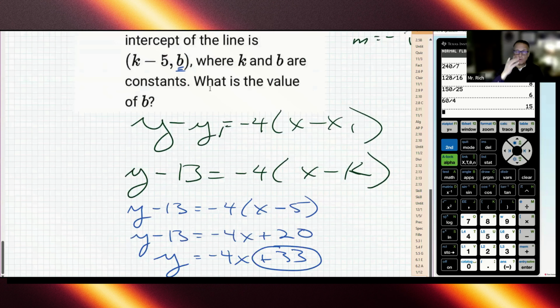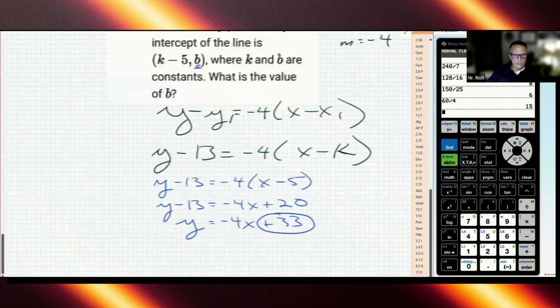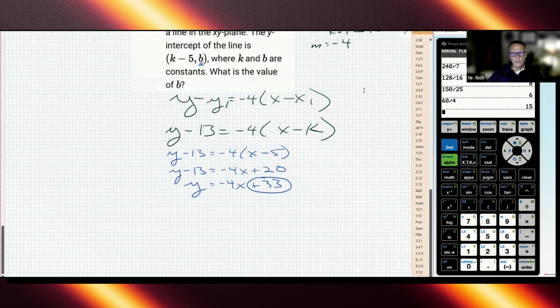And I can tell you that's not the only way to do this problem. There are several other ways without using the point slope form of an equation, but that is one way. Any questions or comments? Put them over there into the chat. And I got some more problems. Amber sent a few more over, so that sounds good. I'll do those. Give me a sec here.